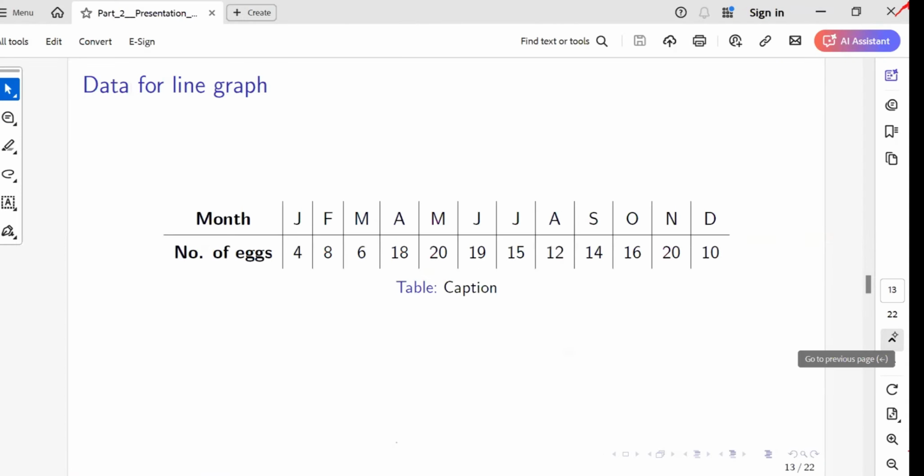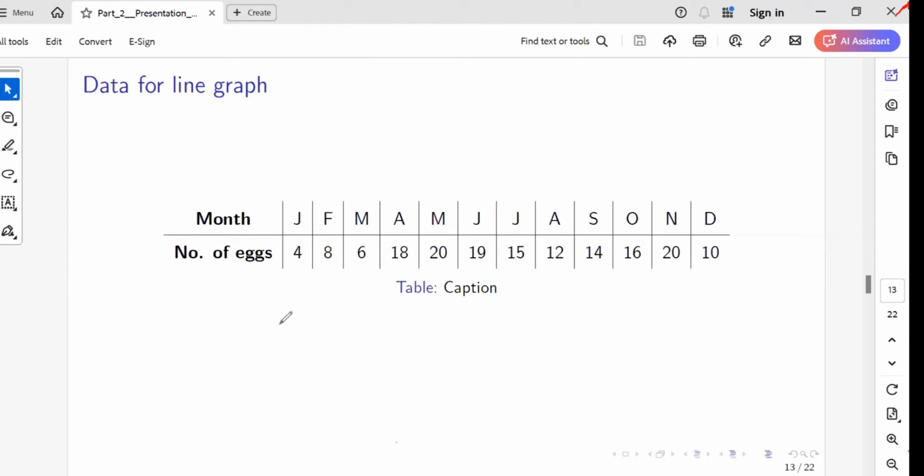What we want to look at next is a simple line graph. Okay, a simple line graph. So with that, you just have some months which represent our x-axis, and then we have the number of eggs, and we want to use it to draw a simple line graph. So what does it look like? What we're going to do is, once again, draw our x and then our y-axis.